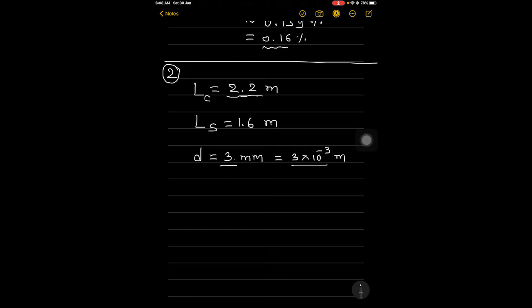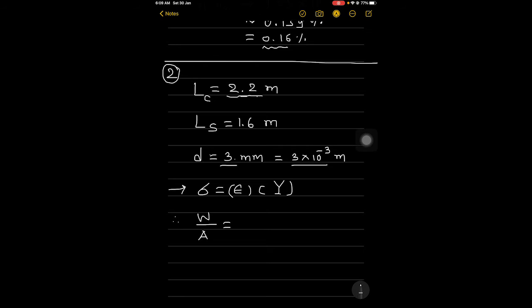Now the copper and steel wire are under the tensile stress because they have the same tension equal to their weight and the same area of cross section A. So from the equation of Young modulus, we have stress is equals to strain into Young modulus. Now the Young modulus of copper and steel is to be determined. So we can say here that sigma is nothing but W by A, that is equal for both.